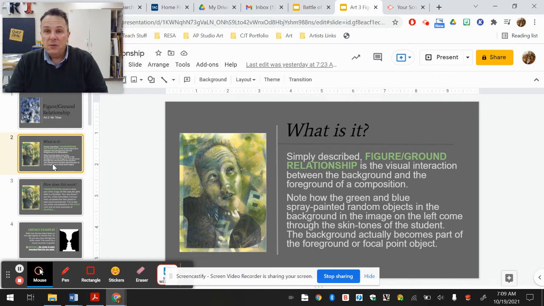The reason why those things relate, you could pick really three things. One, you can tell that the blue of the spray paint in the background relates to the choice of the blue colored pencil that the portrait's done in. You could also see that the skin tone is sort of unfinished. It allows that color from the background to show through to reference her skin. Gives her green skin, but you still in your mind can accept that there's now a relationship between them. And arguably the third one could be, you'll notice that the tilt of the shapes in the background is the same as the tilt in her head. Everything's got a tilt to it or an angle. So there's a clear relationship between what's going on in the background as well as what's going on in the foreground.